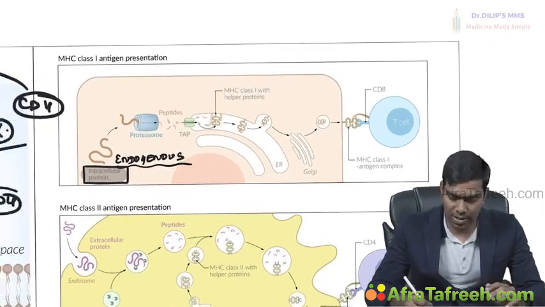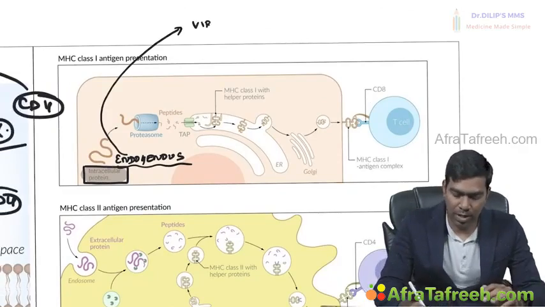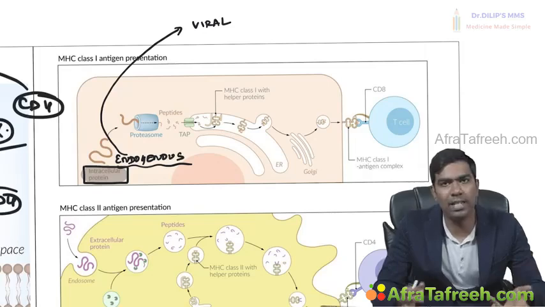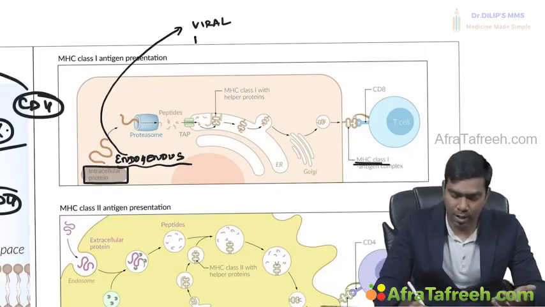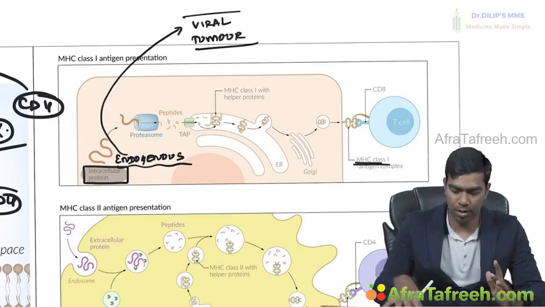So what are the important endogenous antigens that can be presented? Number one is the viral antigen. That is the only way you can present it, because the virus is intracellular. They have to be presented through MHC class 1 only. And second, you have tumor antigens. In tumors, a lot of intracellular proteins are going to be aberrant and abnormal. They're not going to synthesize normal proteins. They're going to synthesize a lot of mutated proteins within the cell, and that has to be notified to the police, the immune system, via MHC class 1 only. Again, that is also very important.